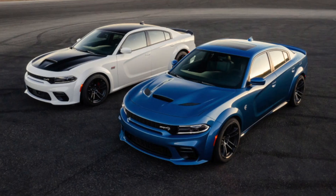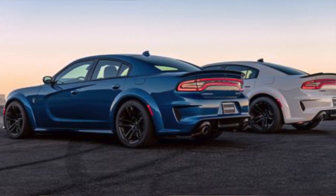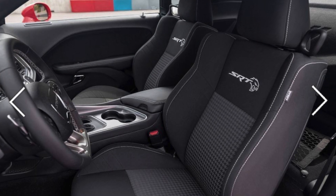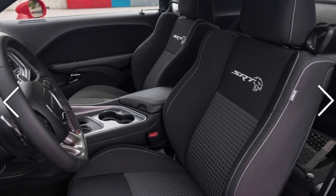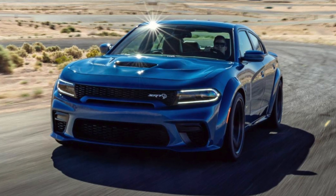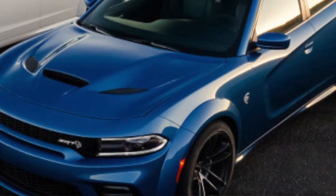As far as the Hellcat goes, the Hellcat is the same MSRP at about $70K. Everything I've said so far is official news, but what I'm going to say now is speculation. The MSRP is the same on the Hellcats because they're downgrading a lot of the standard features. The Hellcat is now going to come standard with cloth seats, just like the Challenger did, and with fewer interior features — downgrading those to compensate for the wide body package being standard. Charger Hellcats are already not as popular as Challenger Hellcats.